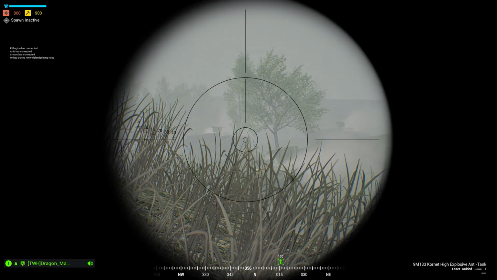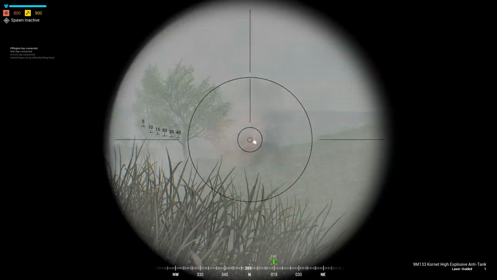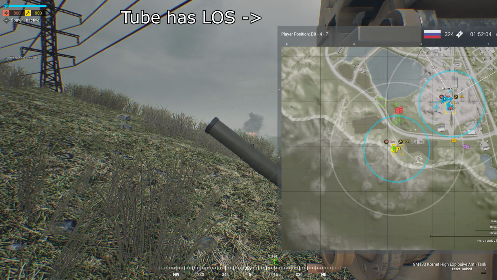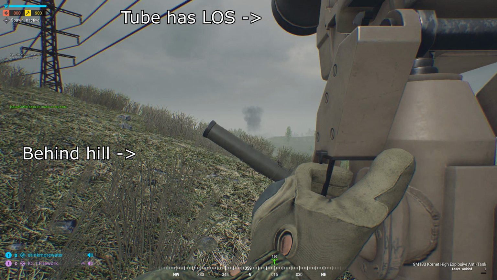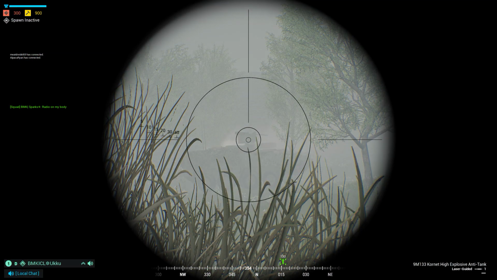We've ordered our armor to stay back, while I quickly get a radio and Kornet placed down. I have placed the Kornet where the tube has line of sight to the strikers, but is difficult to spot. This allows us to decisively destroy 2 of the 3 enemy strikers without risking our armor.